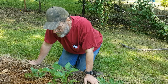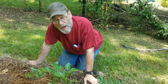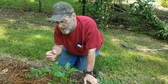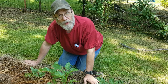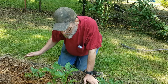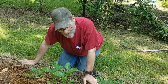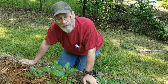Now, I'm going to say again, and I've mentioned it before, the way I grow them is the Ruth Stout method. I just lay the seed potato right on top of the ground. I don't cut mine. I go through the bag and I pick out little potatoes, and I just lay them right on top of the ground. And then I cover them with a thick layer of mulch. I lay them right on top of whatever's left of last year's mulch. If there's a little bit of mulch left on the ground, that's fine. And you know what? They grow fine. They're so easy to harvest and it's so much nicer. But do it the way you want to. But like I say, leave the plants go till they completely die.